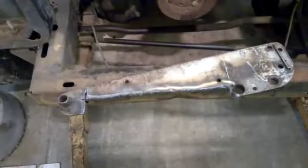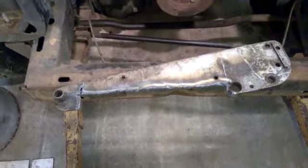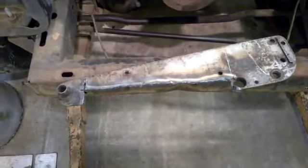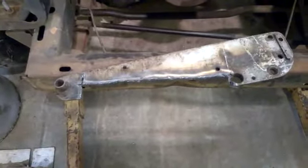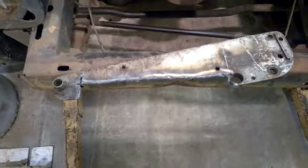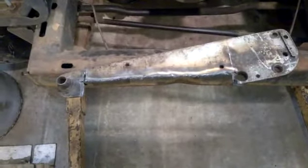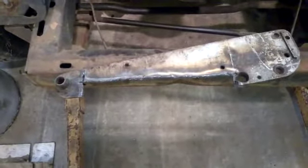Okay, this is what we cut out. Actually, Bob cut out with the torch. It's kind of a strain for his small torch. So next time we'll have to bring my bigger one if we need to cut something else out. Anyway, that's what we made into the transmission mount on one side with six holes in it and anchored in, and it's all in now. Show you more.